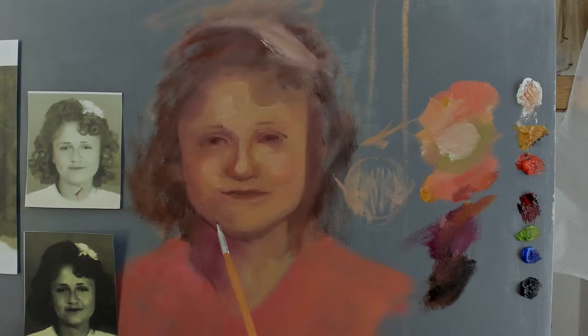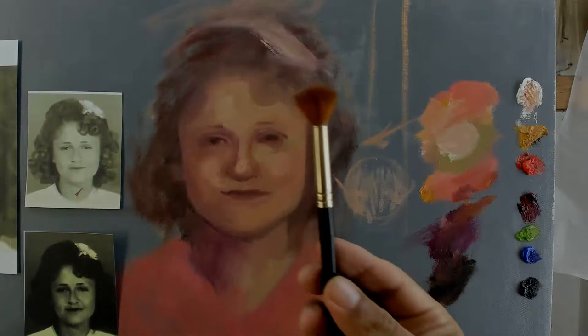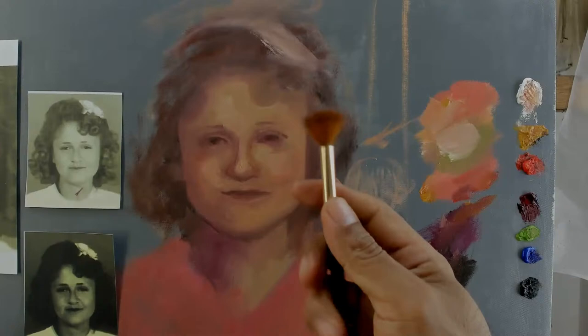I'm going to blend a little bit. Here, I'm going to raise my brush. Oh, give me a minute, I forgot to clean out this. I just want to use this brush. Oh, I have another one here. I have this one. You see? It looks exactly like a makeup brush. Yeah? Perfect for blending.